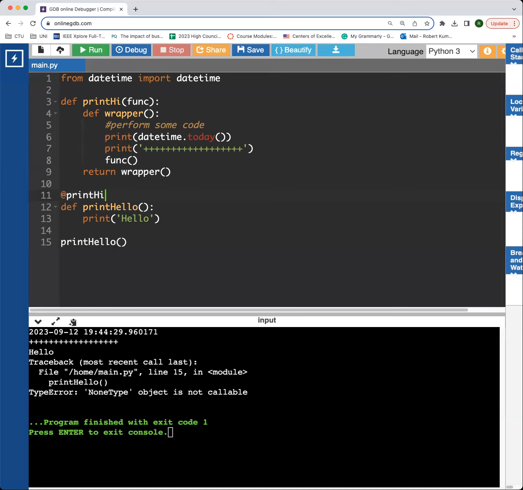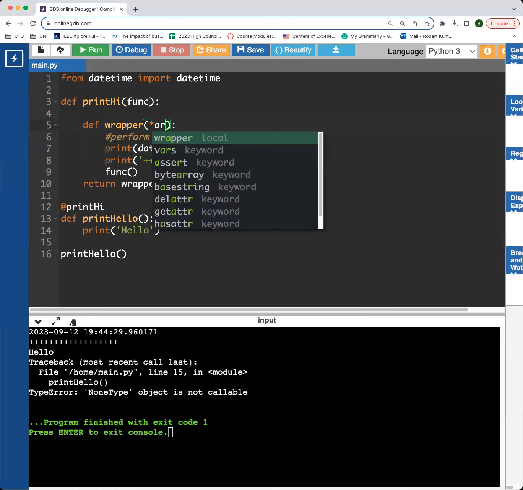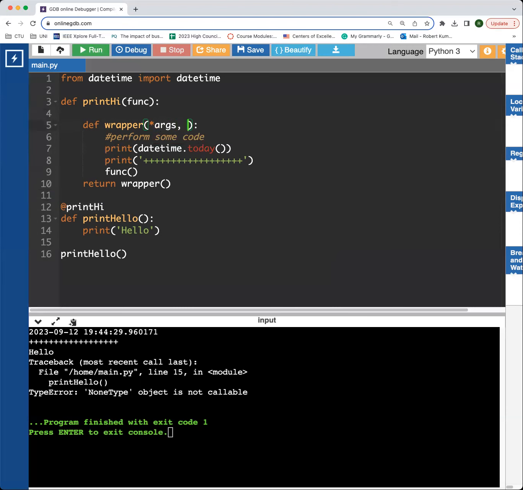All right, so that's the whole idea of having a decorator. So how do we add arguments? In order to do arguments, you have to understand a couple of things. Let's just keep this wrapper. Arguments go in this manner. Normally, arguments would be like variable 1, variable 2, and so forth. But here, since this is a wrapper, you don't know how many arguments you're going to have. So the best way to do it is args with an asterisk, and also keyword args, kwargs, with two asterisks.